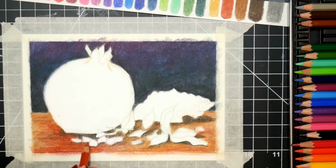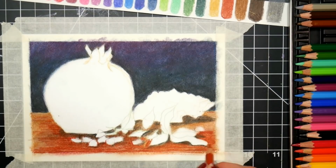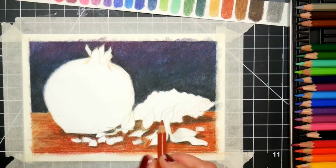Now again, I'm layering up over the diluted solvent so that I can build a richness of color here, and I'm using the same colors as I did before. I don't wait a long time to let this dry. I think it could actually be even a little damp as I'm going over it.